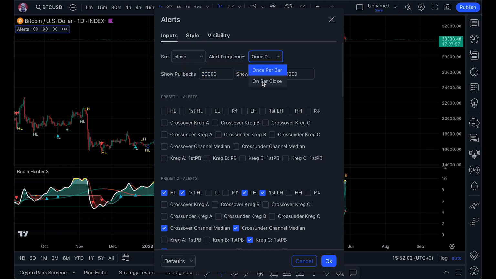If you set it up on a bar close, it will not alert you until that bar closes. This will be useful on the 15 minutes and 1 hour time frame because this is what you want. But if you want to be alerted every time the signal shows up, regardless of the volatility of that bar, please set it up on once per bar.